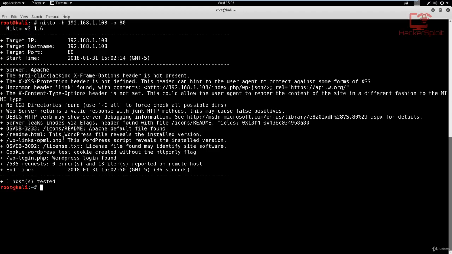So that is how to scan for vulnerabilities that exist on a web server, in this case, a WordPress site. Now, let's look at one more command, which is the output command, which is very, very important. So we're going to try and output this on the desktop. So I'm just going to change my directory to my desktop, like so, and let me just clear the terminal.